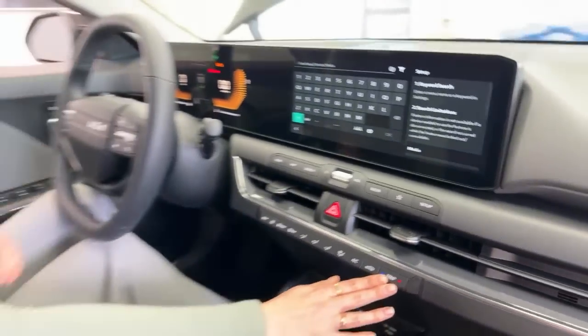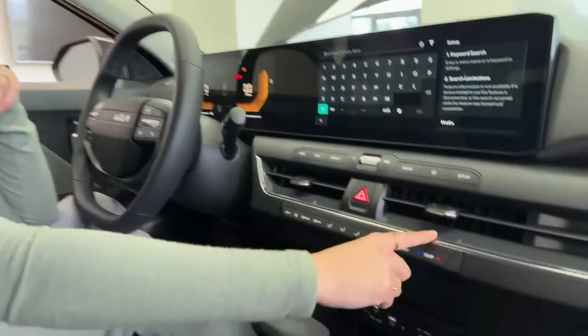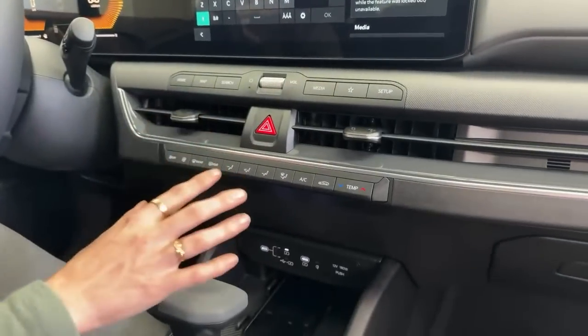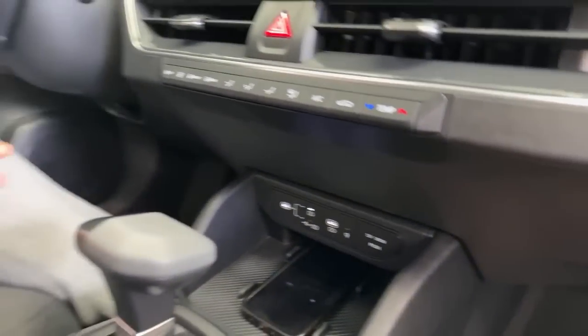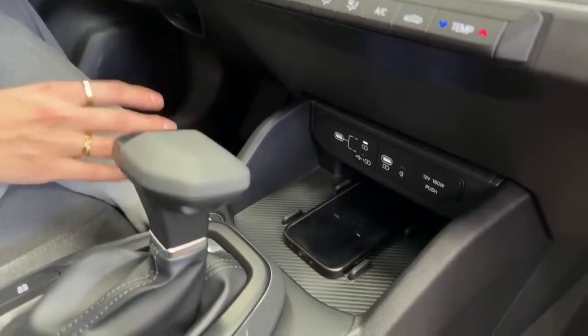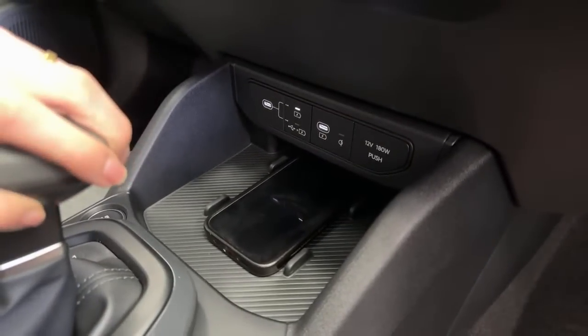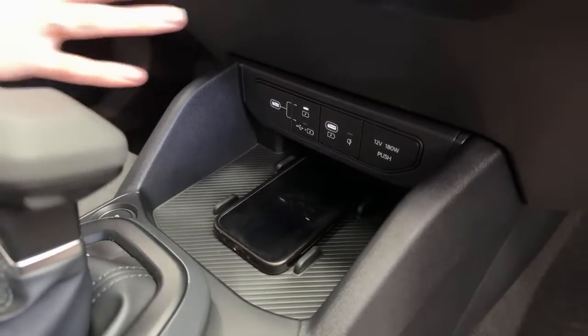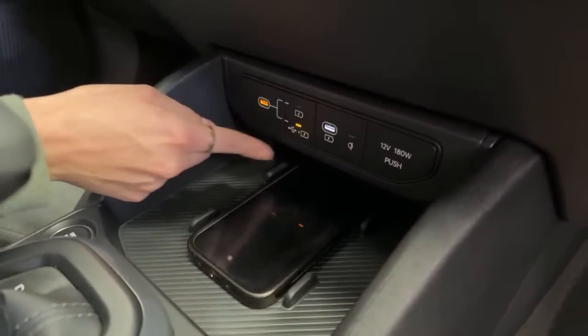look overall. You'll also notice when it comes to the dash itself, we're highlighting those glossy elements with some more chrome detailing too, instead of, again, flat black plastic. Now down here, I really like how this is set up because you have tons of space. Despite the fact that you still have an actual gear shift, we don't have a shift by wire, but you still get a ton of usable space. So lots of opportunities for charging or for connectivity.